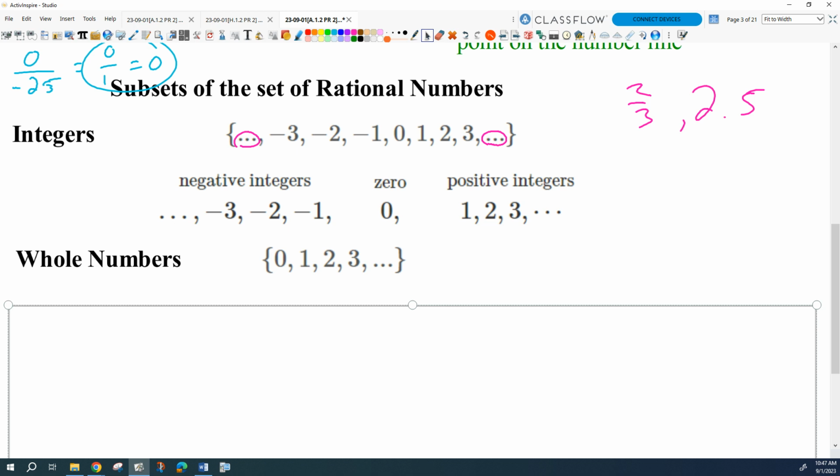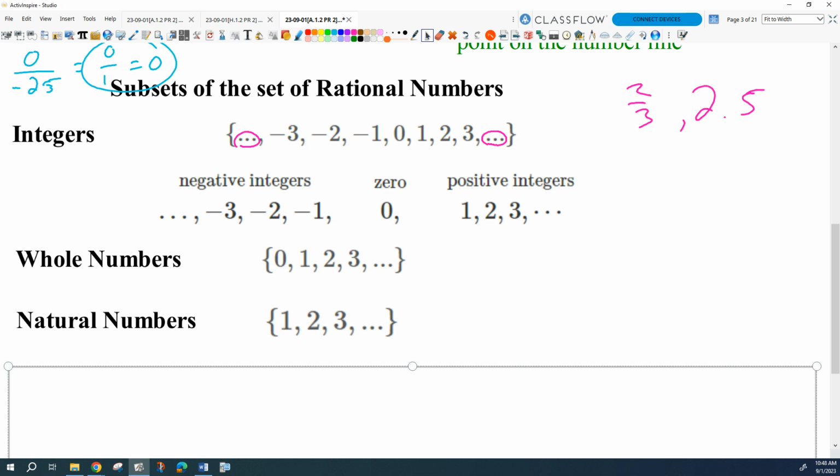Now notice when I write the set of whole numbers down, I don't need an ellipsis on this side because it does stop at 0, doesn't it? It doesn't keep going. It stops at 0, but it keeps going in the positive direction. And then finally, the last set, if I'm just counting the number of oranges on the kitchen table, I don't need 0, do I? I just only need numbers starting at 1. And so I'd call those the natural numbers, and that's even a smaller subset.